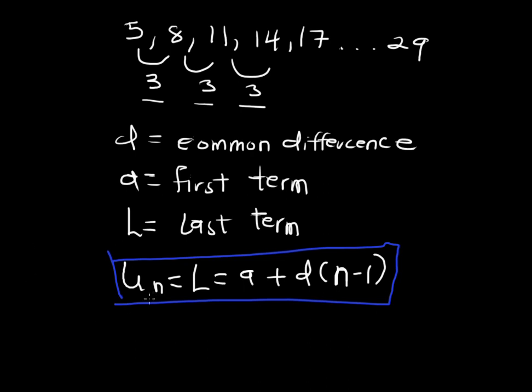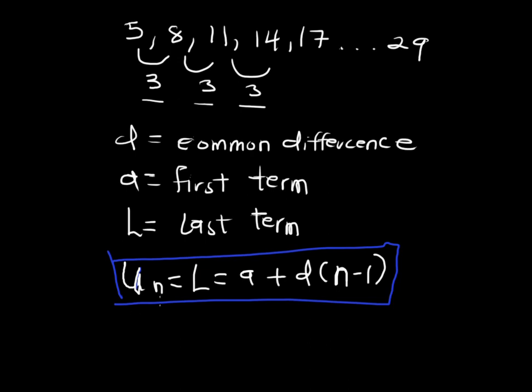This N is the number of terms we are being asked to find, and the number of terms is also the last term. As we solve more examples, we will find out why U_n is actually equal to the last term. We can use this example to explain. Imagine there were 5 terms of this sequence.